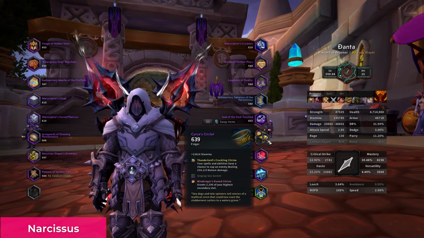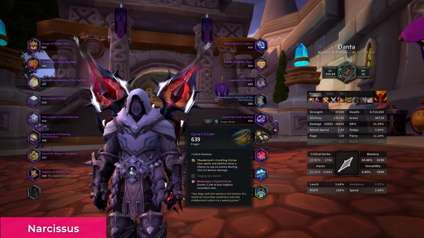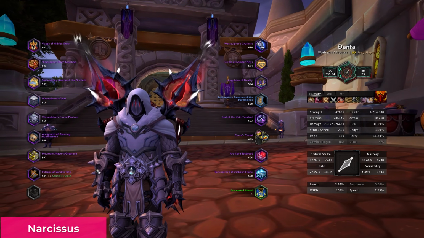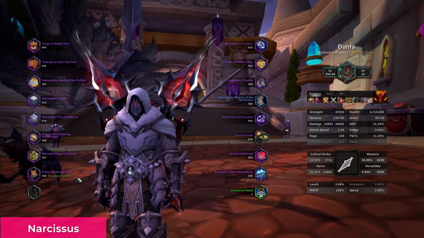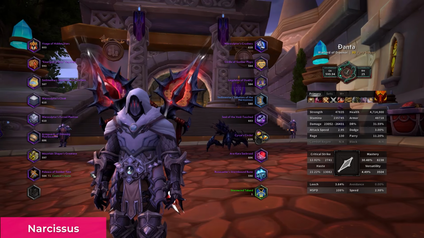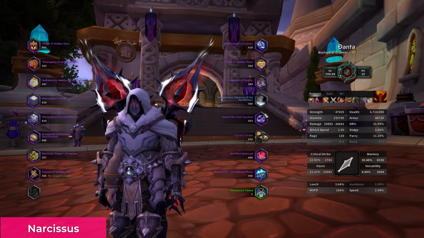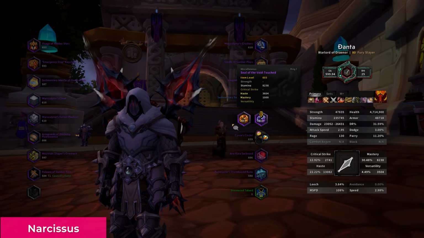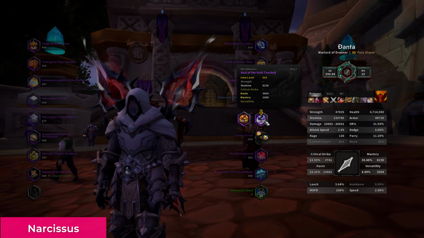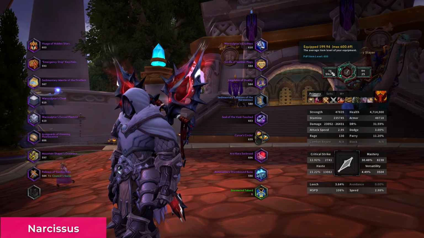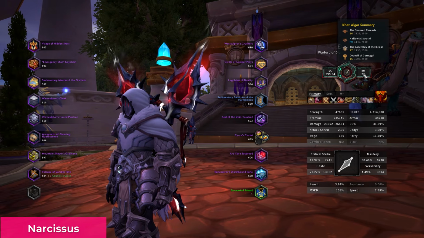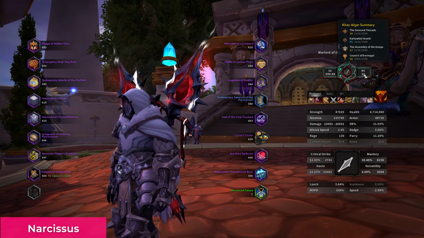If you have socketed gear, you can immediately see if gems are missing. If you've enchanted a gear piece, you can instantly see which enchant is on it. And, of course, if you click on a gear piece, you can swap it with any gear that you have in your bag. Now on the right side, you can instantly see all of your important stats, your item level, how many tier pieces you have equipped, and your renown level. Now that's just one of the things that this add-on does.